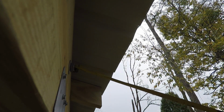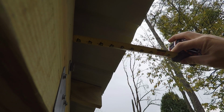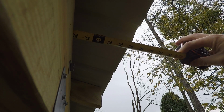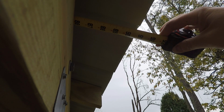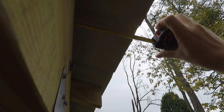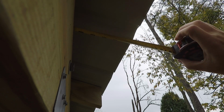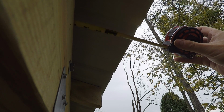Okay, I'm just gonna do this quick video here. I'm just feeding this tape measure over top. I'm going straight back, not at the angle of the roof, but straight towards the wall, just to show you how much you lose here. See, I got about a 92 1/4 inch roof versus a 96-inch roof after you put this pitch on there. This is almost a 4/12 pitch.